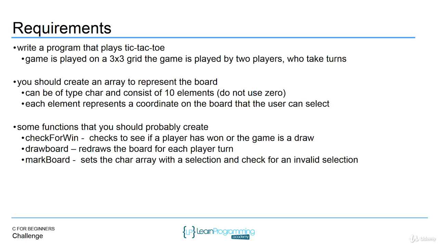Another function for marking the board. This happens when the user actually wants to put X or an O in a certain box. You need a function to set that box as an X or an O. What will happen is you'll probably be populating the array with that X or O. And that way you can look at the array to see if you won or lost.